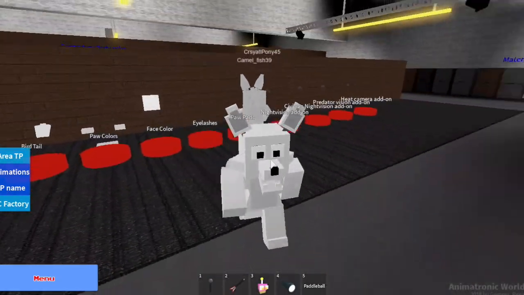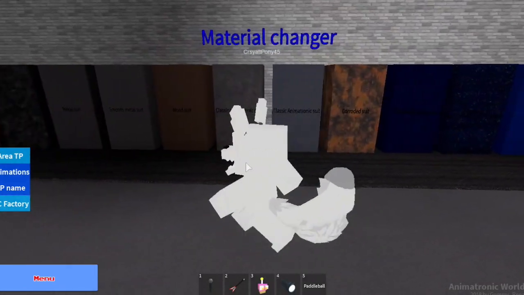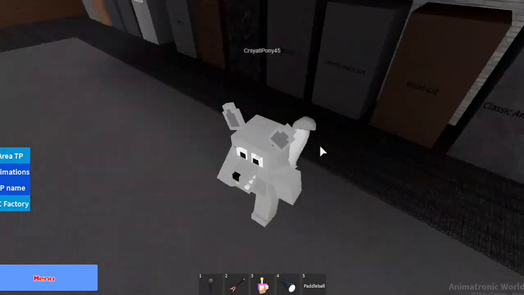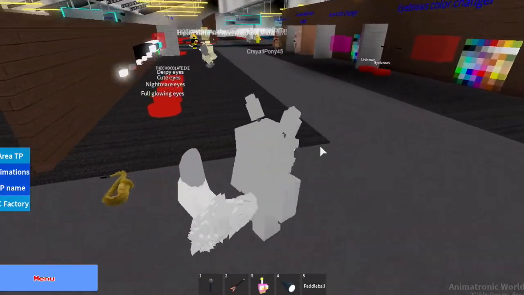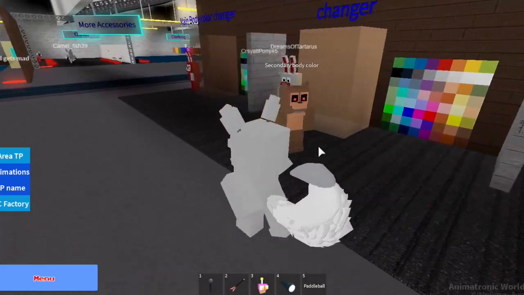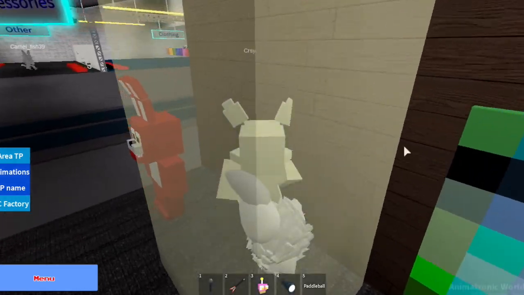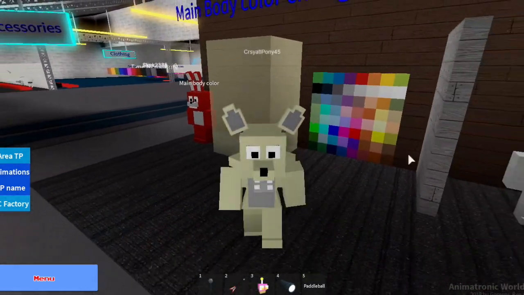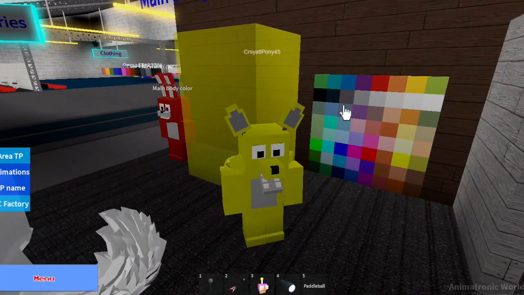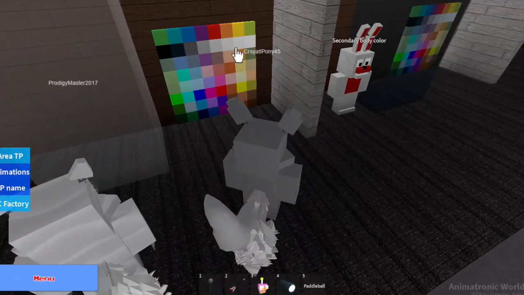Okay, now I'm going to go color my character. Okay, in a second though. I'm not really worried about the eyes. I'm just going to do something really funny. Let's get like a nice shade of, I don't know, whitish gray. Well, that's a little too dark, but it's fine.